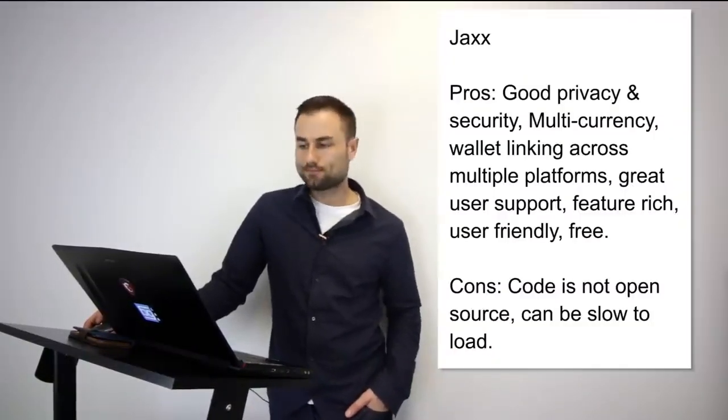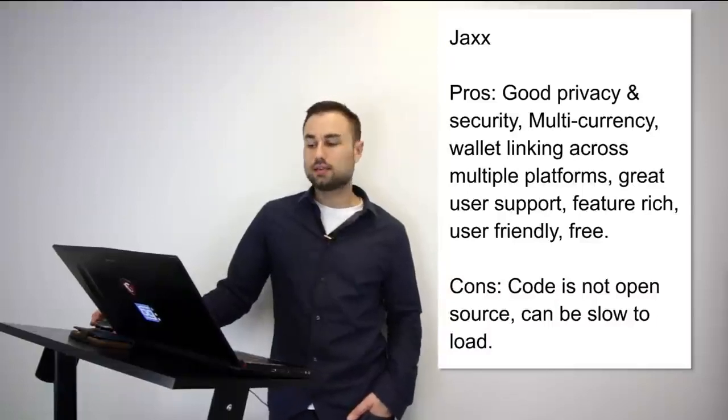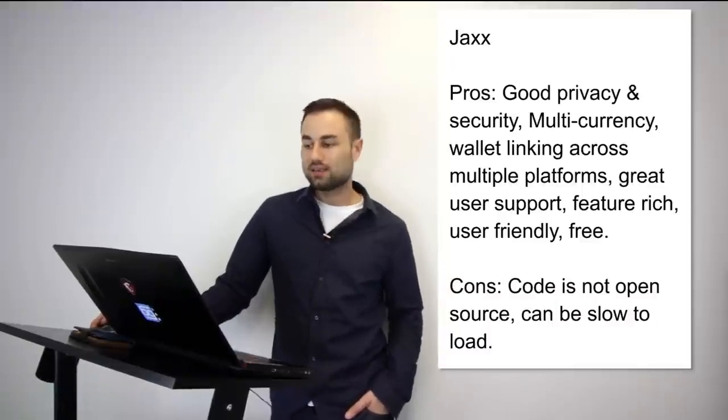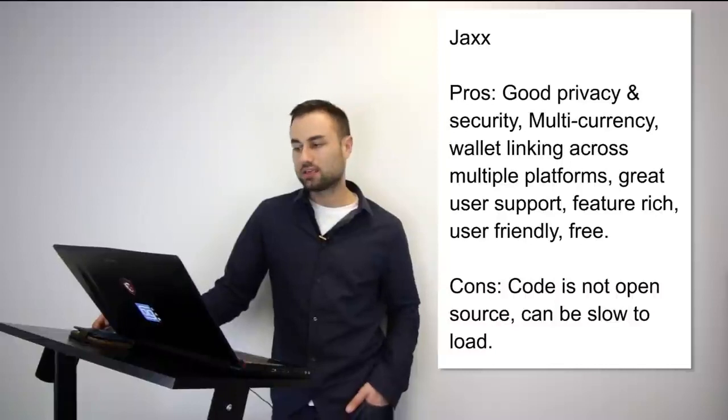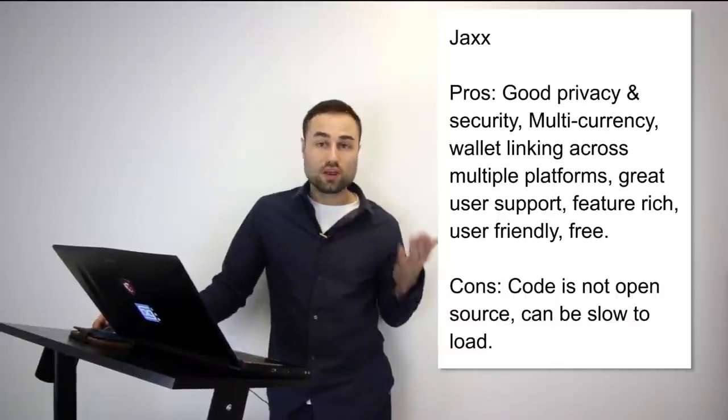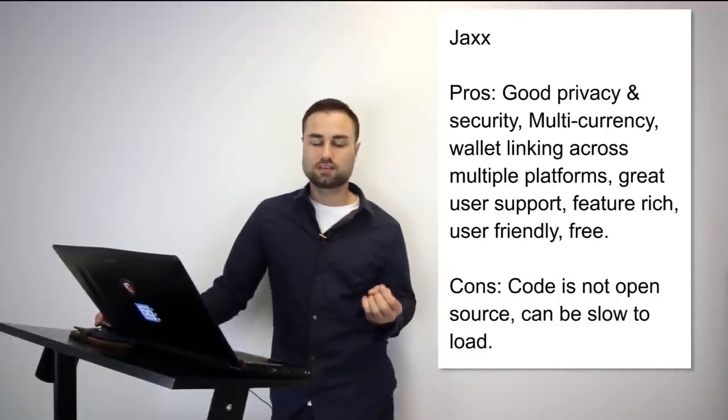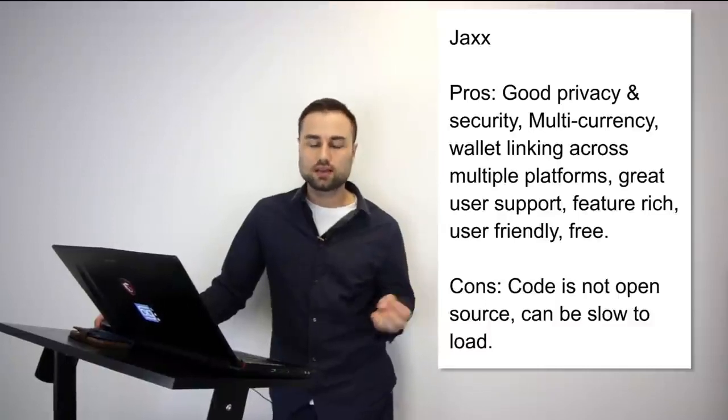Next we move on to Jaxx. Jaxx is another mobile wallet. What's really good about Jaxx is it supports different currencies such as Ether, Ether Classic, Dash, Litecoin, Bitcoin, etc., and many more. Another great feature is the user interface. I think Jaxx has one of the best UX designs possible.